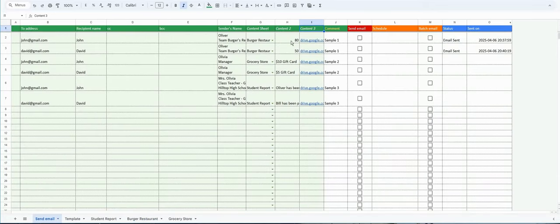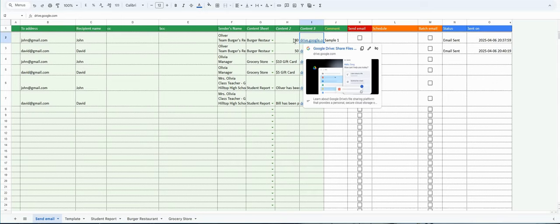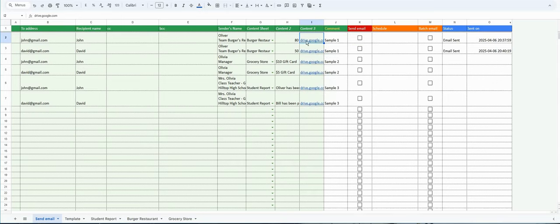So in this case, let's look at this example. To John, I need to give a loyalty point of 80. For David, he has a loyalty point of 50. So we're entering the information here. And for the coupon link, the full link needs to be entered. We should not enter text and then hyperlink it. That will not work. The full link needs to be entered here.